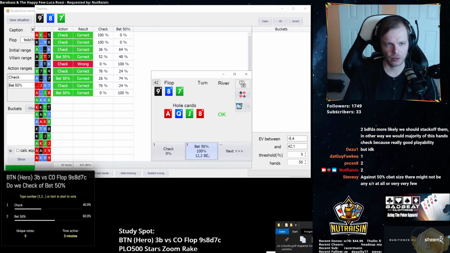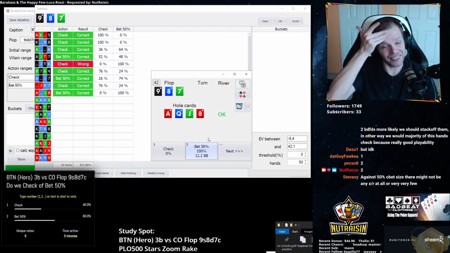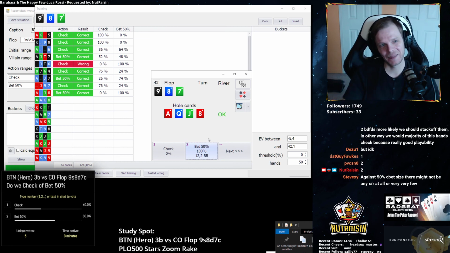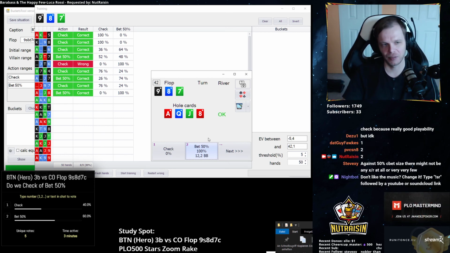So I'm gonna go with the bet. I just said, wouldn't it be awesome if it's 100% bet? And awesome confirmed, man. I like that. And I believe the reasoning laid out is most that needs to be said about this one here. We have a bluff with equity. If we get raised, we just let it be. Sometimes we can reevaluate on the turn. If we want to barrel again, we could turn an 8, which would be curious.